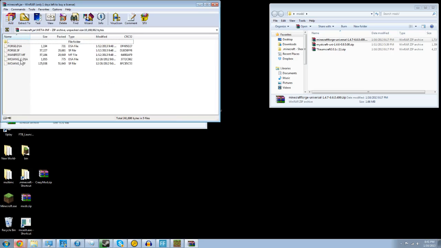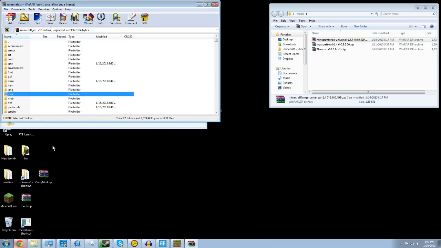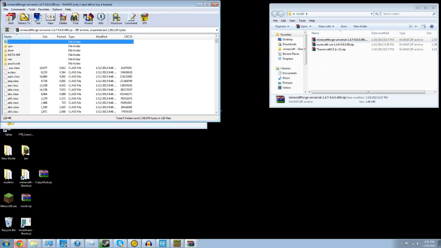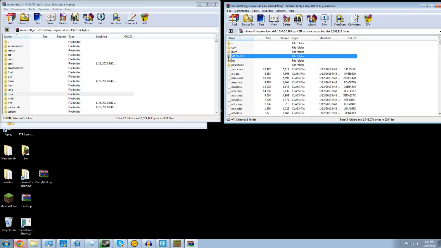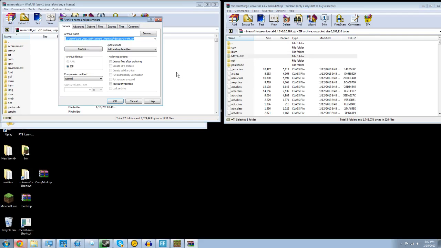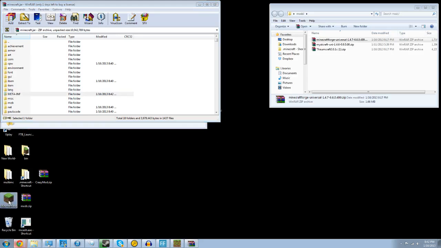I believe what you'd want to do now is just delete this if it doesn't let you run the game. Because if you look in Forge now, you want to go in here and it will say all this. Now, when you dragged this over, it combined the files, and you basically want to delete the one in here and then re-drag this in. Alright? That got a little bit confusing there, but basically if there's a META-INF in here, delete it and drag the Minecraft Forge one in there. And then for real, you're done with Minecraft Forge.